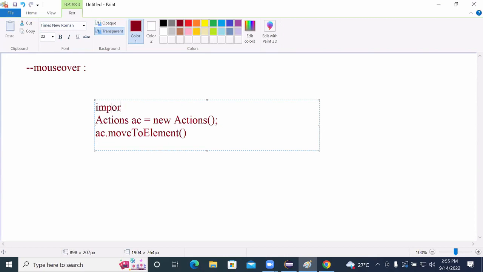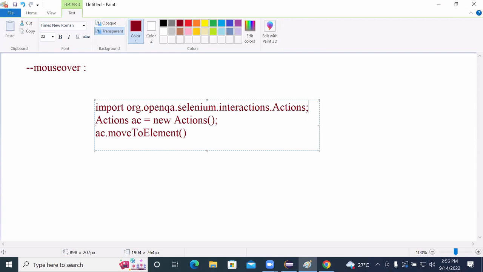We need to import it with the package org.openqa.selenium.interactions.Actions. So this is the common syntax that is followed.